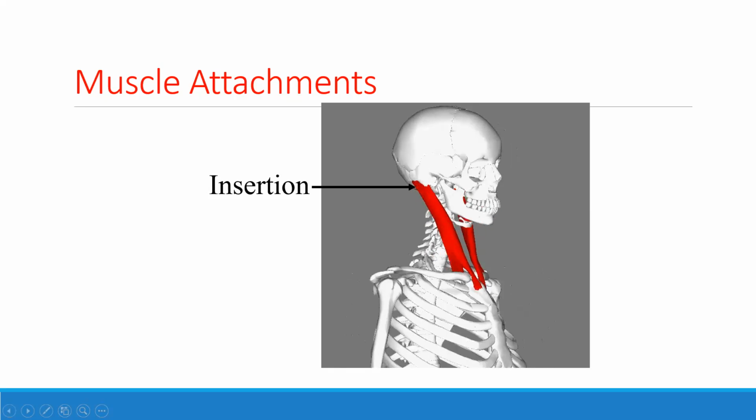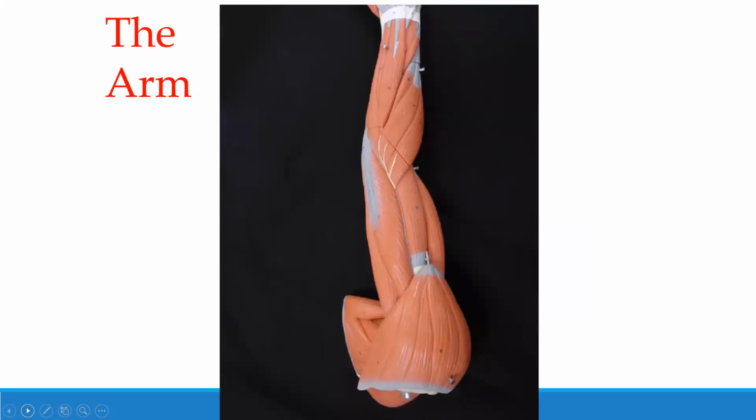So let's take a look now. We'll start out here with the arm. So we have a model of an arm here. These are life-size models, and I can have those muscle models placed in 217. If you're in the Cerebral campus, I can place them in 217 in Maples Marshall Hall so that you can come in and study them just like the bones whenever it's convenient.